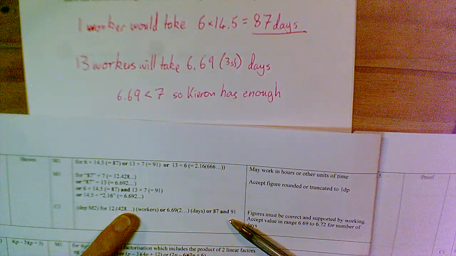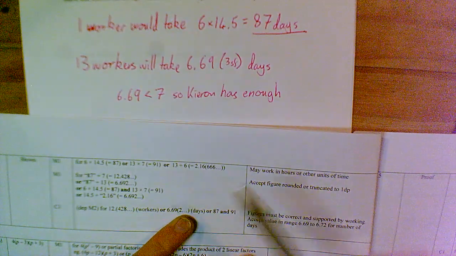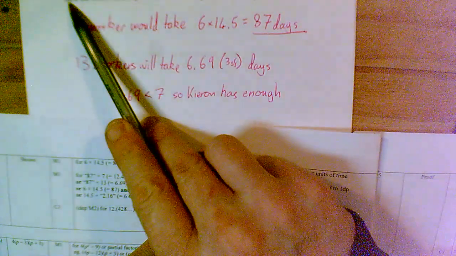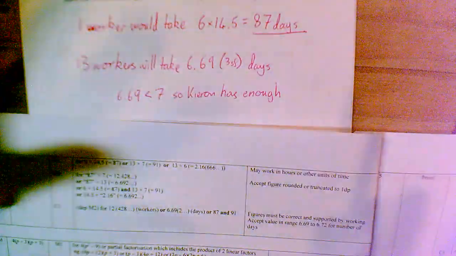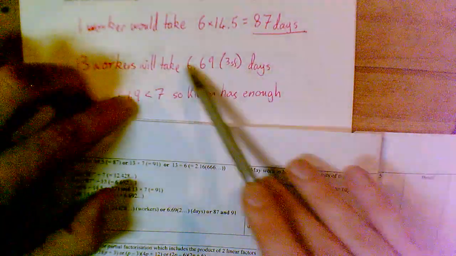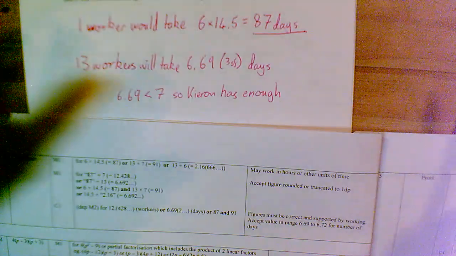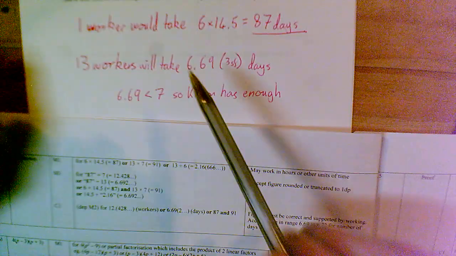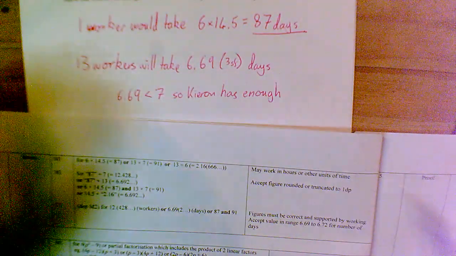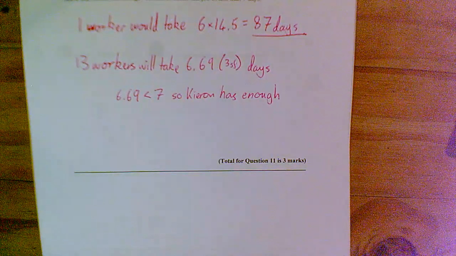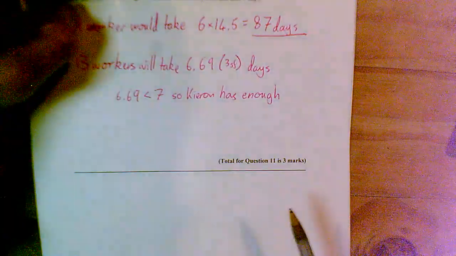Oh, actually, no, we don't need to write something out. Just writing 6.69, as long as it's clear what it is. So I wrote 13 workers will take that many days. I want to be clear to the examiner. I'm not writing whole massive sentences, but I'm being clear to the examiner what each step, what each number means. If you just have 6.69s and 7s and 13s and 87 spread around your page, it doesn't make any sense. It doesn't need to be much, but I think that's a pretty concise way of putting it. Do make sure that it's obvious what goes where, what each number means. Okay. Enough of that.